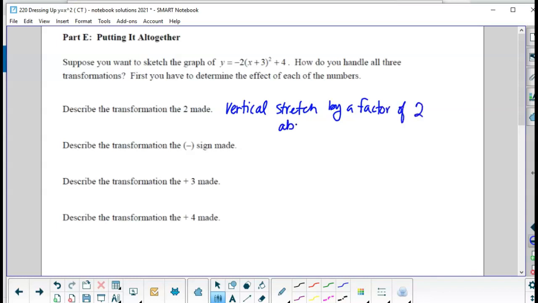And then we always put in about the x-axis. Or actually, we don't always put it in, but we should always put it in. So any vertical stretch is about the x-axis. The negative in front, remember, is a reflection in which axis? The negative changes the sign of the original value. So the original y value, if it was positive, is now negative. So when you're changing the sign of y, it's reflecting in the x-axis. What is the plus 3 in there? Remember, it's opposite of what you would think. So you're actually going left 3 because negative 3 plus 3 is 0. So that's a horizontal translation.